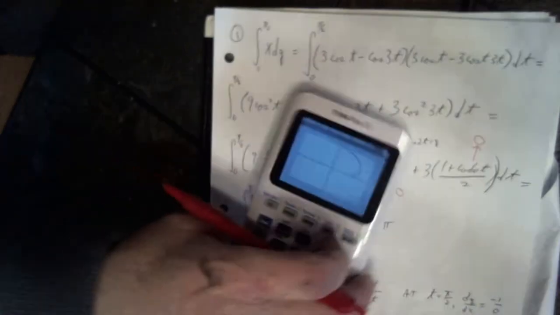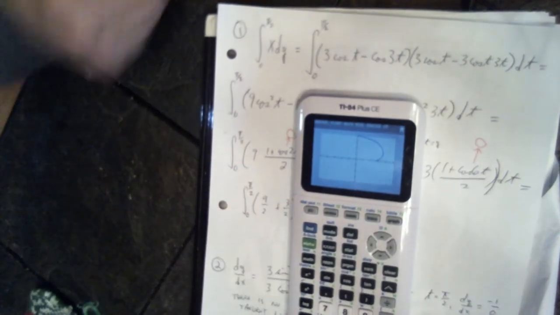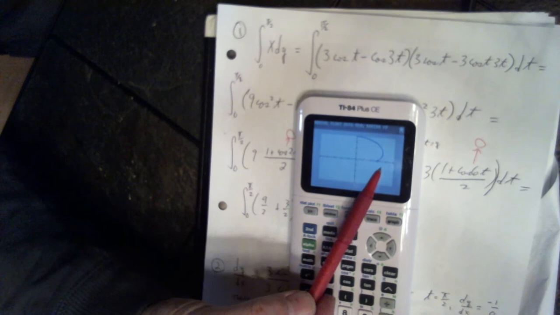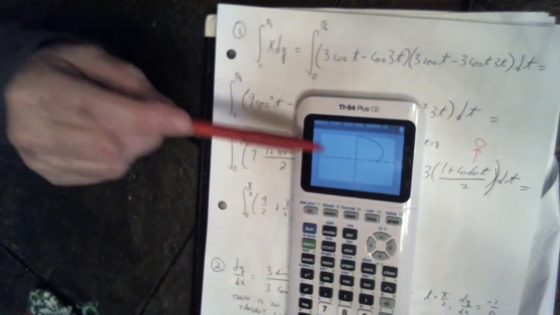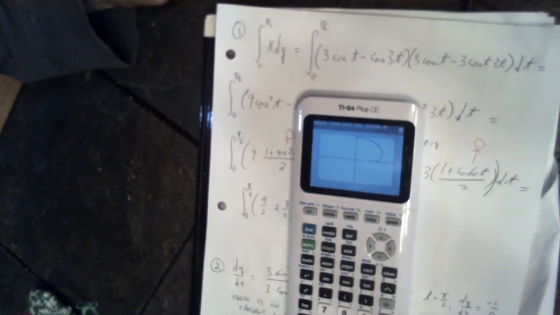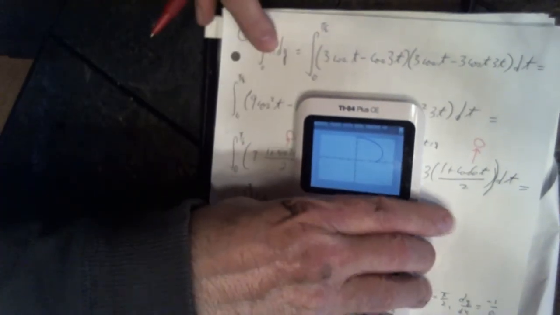Remember, the curve goes out past 3, and then it goes up this high, up to 4. So you've got a pretty beefy piece of curve there. So 3 pi is a reasonable answer.